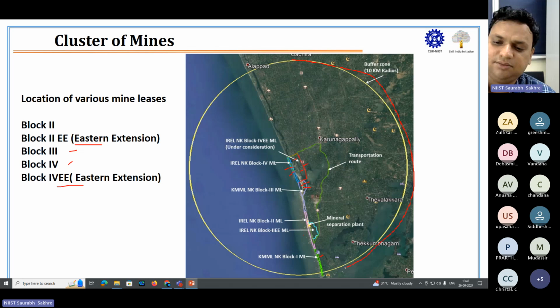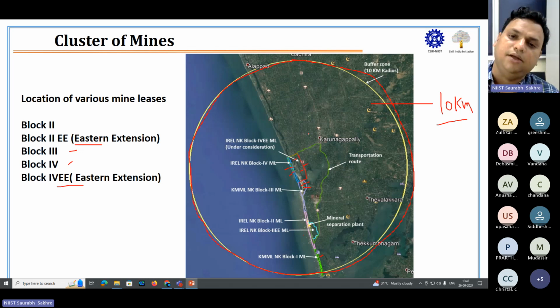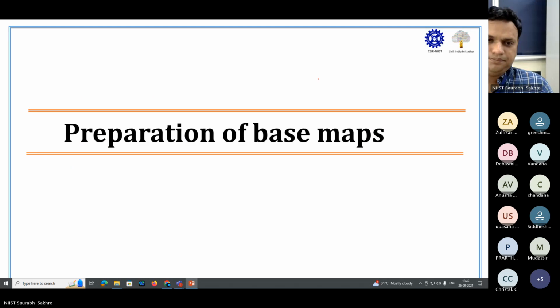Someone was asking me the day before how much area we need to include. Based on the quantum of work, we have decided 10 kilometers. So this itself has been plotted using remote sensing and GIS. And instead of Google Earth, this map can be superimposed on any satellite image. So now you understand this is the first application itself: the base maps and other relevant details which are required to carry out EIA.